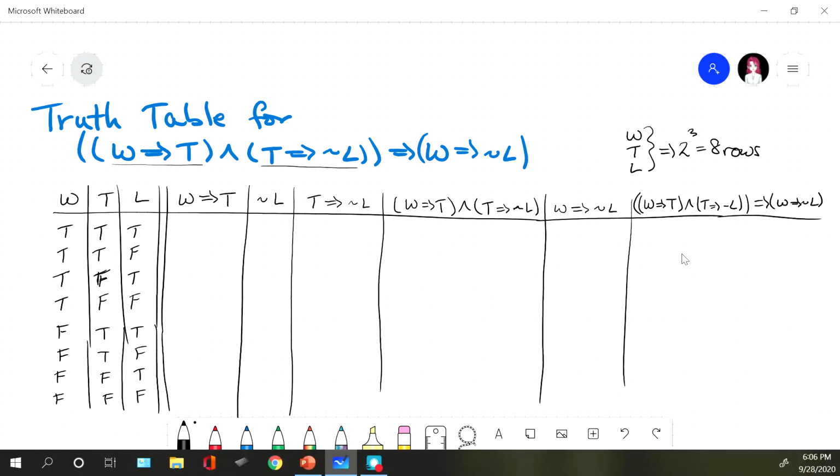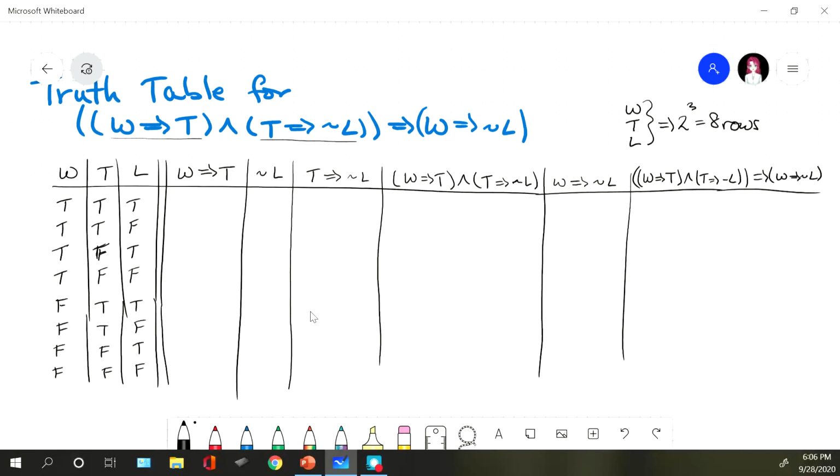Now we just need to fill in all of these rows. Okay, so let's start at the beginning. So we are looking at W and T, the first 2 columns that we have here. We know that if you start with a false for an implication, it doesn't matter what the then part is, the truth value of the entire thing is going to be true. The only time an if-then statement is going to value out as false is if you start with a true and end with a false. So these 3rd and 4th rows are going to be false, and everybody else will be true.